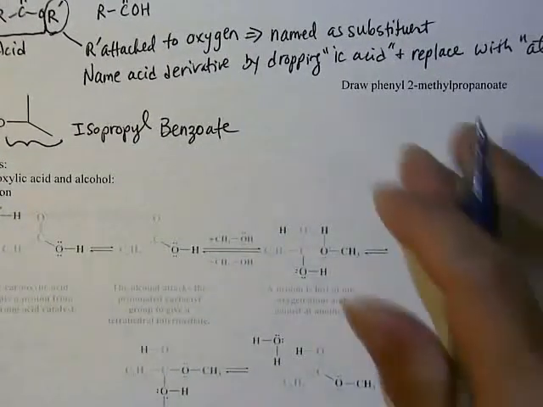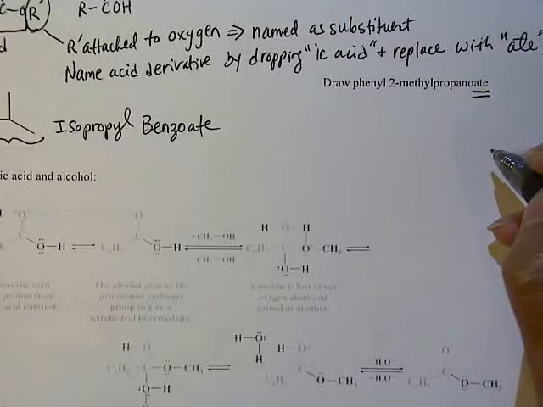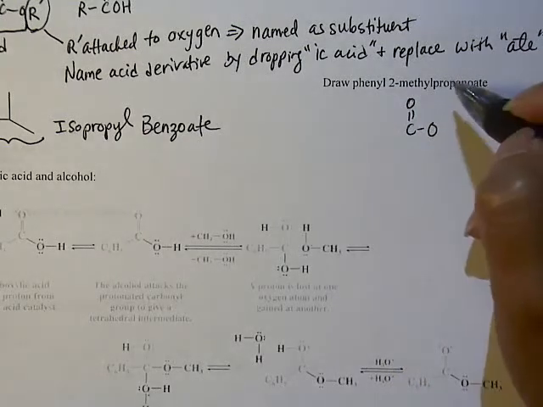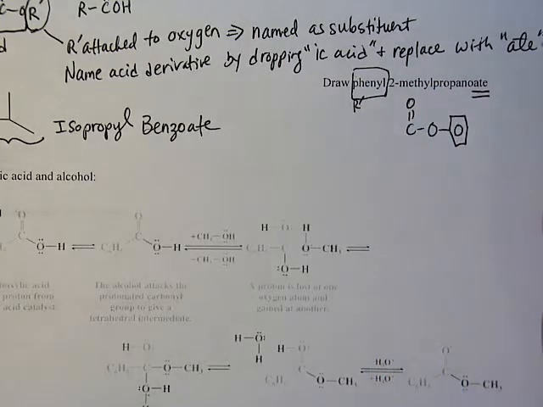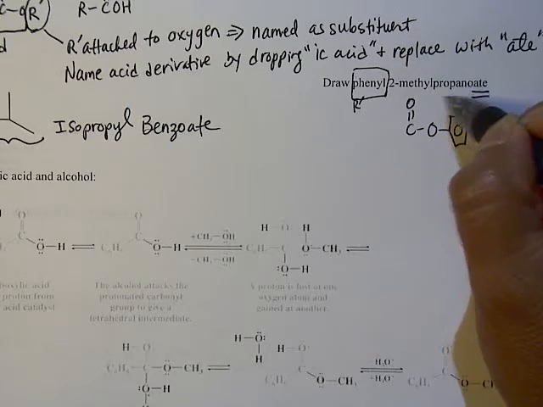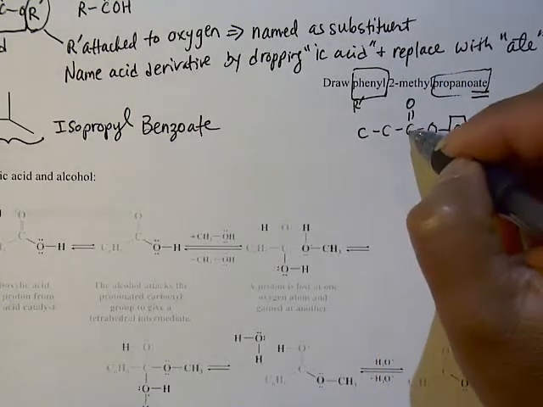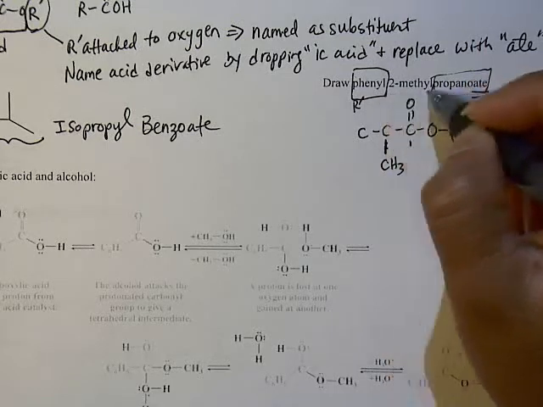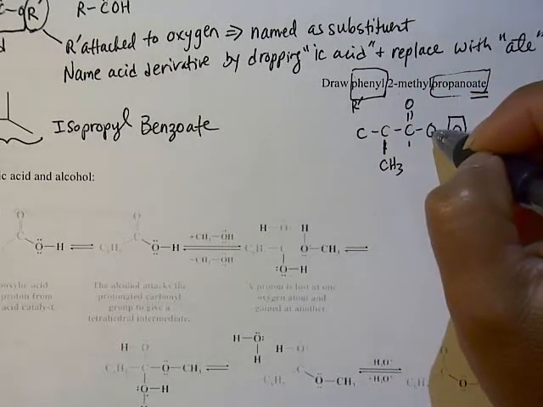And then you should also be able to, given a name, draw the appropriate structure. So this right here is indicating to you that's an ester. So you know that ester has this kind of functional group. So go to here, because that's going to be your R prime that's attached to the oxygen. That is phenyl. And then 2-methylpropanoate. All right, so propanoate is derived from propanoic acid, right? So this is carbon 1. That means it has total 3 carbons for the propanoic acid. So 1, 2, 3. And then on the second carbon, which is here, you have a methyl group. Okay, so notice it's a little complicated because you have a substituent off of the propanoic acid as well as a substituent on the oxygen.